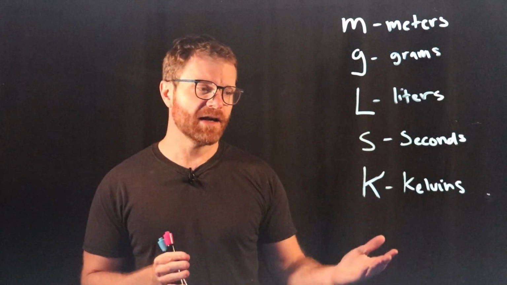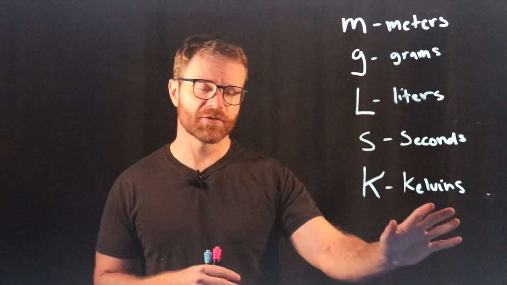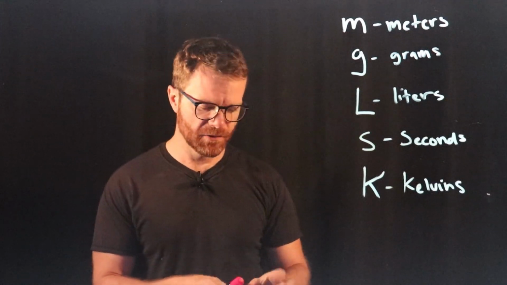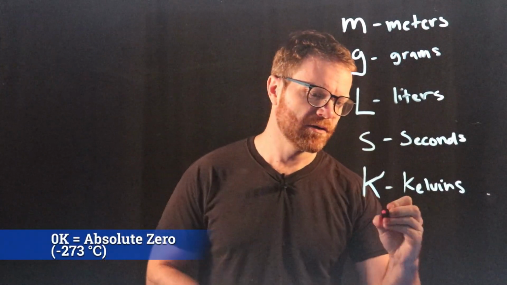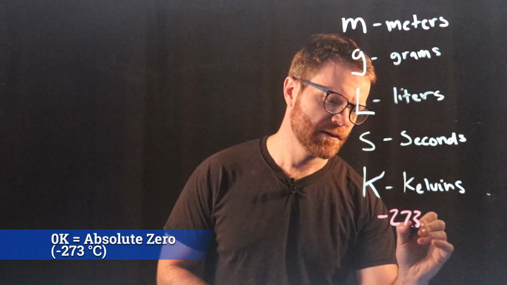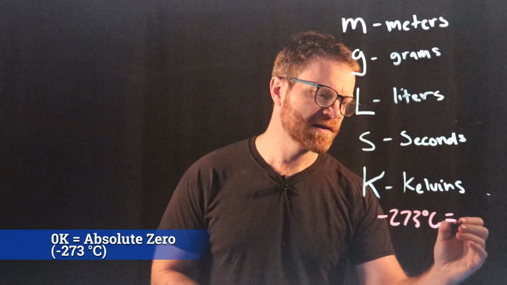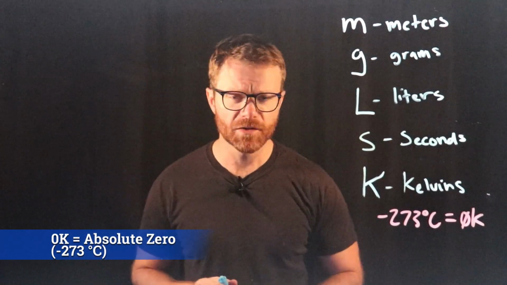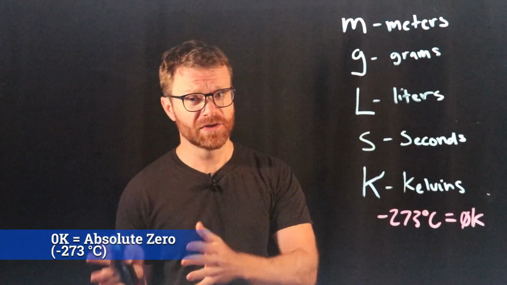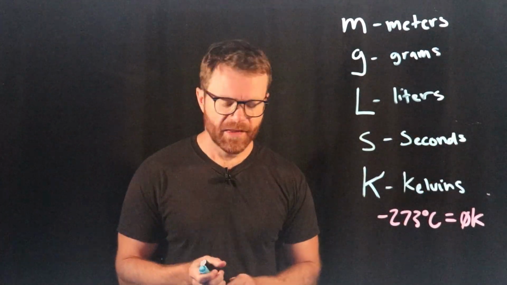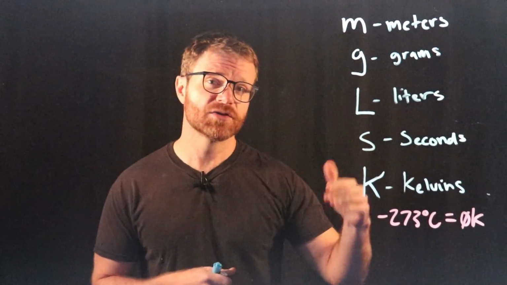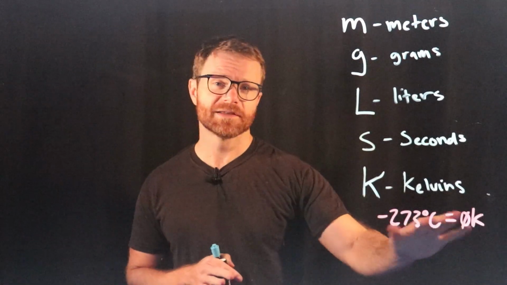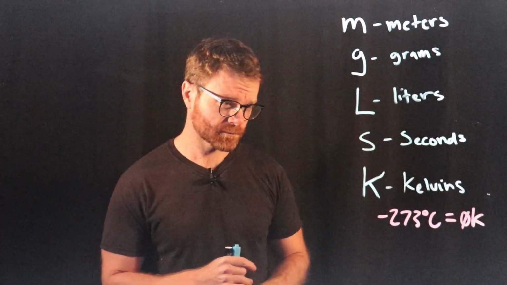So in order to fix that, we have this Kelvin unit named after Lord Kelvin that makes that coldest temperature possible, negative 273 degrees Celsius, just 0 kelvins. So the coldest temperature possible is just 0 kelvins, and then we go up from there. That means water freezes at 273 kelvins instead of 0. There's only positive numbers for kelvins.